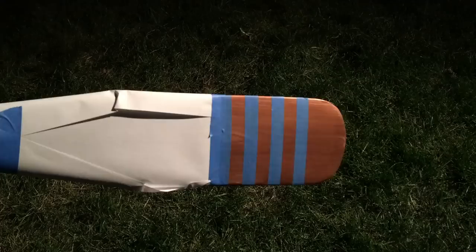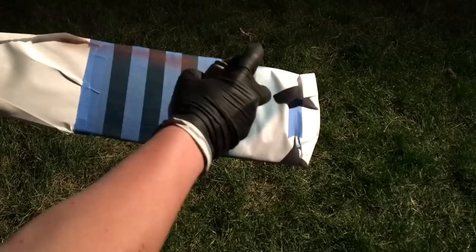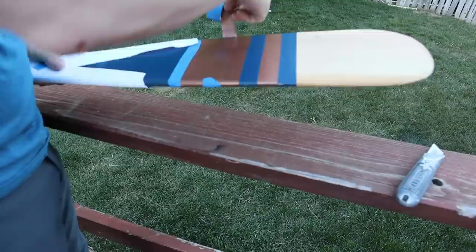Actually, while I was doing this, a funny thing happened. We've got a lot of bushes and trees in the backyard, and regularly in the night we hear funny sounds. And while I was painting, I was visited by a raccoon who decided to watch me and hiss at me. I didn't have a camera going at the time, and when I went to go get it, he had already left. But it was kind of fun. So that was in the night.